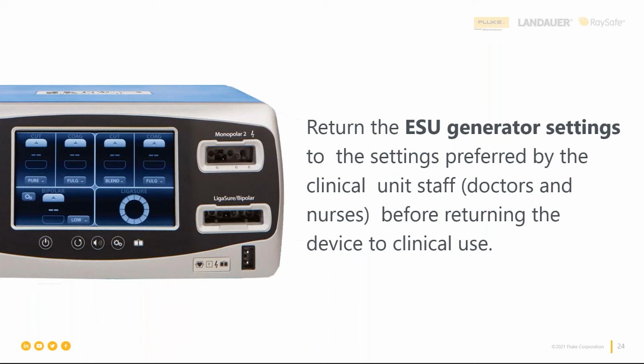So this slide might be a little bit pedantic, but it does come up all the time, right? Return the settings back to the way they were when you took the unit. You probably have been burned a couple times by this. Someone might have said, "What do you do to my ESU?" Or, "Hey, you broke it." But document the settings at the beginning of the test. Return them to those settings at the end. Just save yourself some time and some steps.